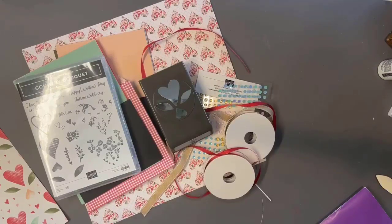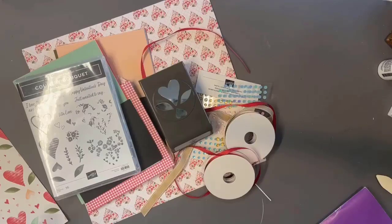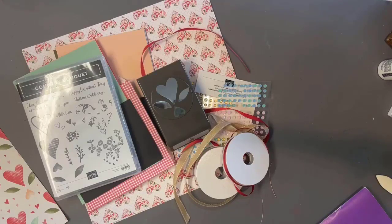Stampin' Up! started a couple years ago these suites of products, and what's great about them is that everything in the suite is designed to work together — whether it's a stamp and a punch, a stamp and a die, or sometimes two stamps. You'll see coordinated papers and, depending on the suite, there'll be ribbons and embellishments that coordinate. There's a simple one entry code — you can just hit what I like to call the 'I want it all' button and get everything in the suite. It's great whether you're looking for a coordinated look or just starting out and not sure what to purchase.